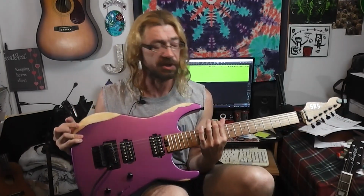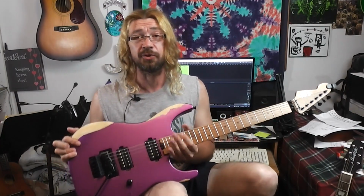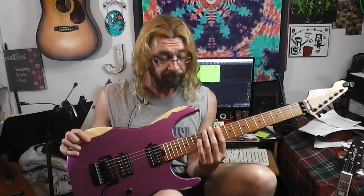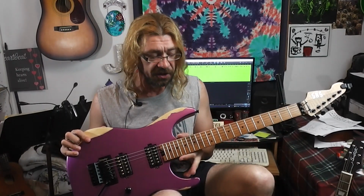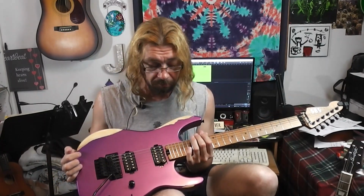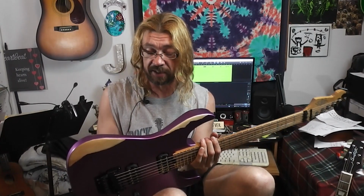How does it sound? How does it play? And with all that, really, really well. It sounds great. It plays great. The setup on this thing right out of the box is excellent. The string height is great. All the frets are real level. You know, you don't feel frets when you run your fingers up and down it. It's not snagging my fingers. Nothing like that. It plays absolutely spectacularly.